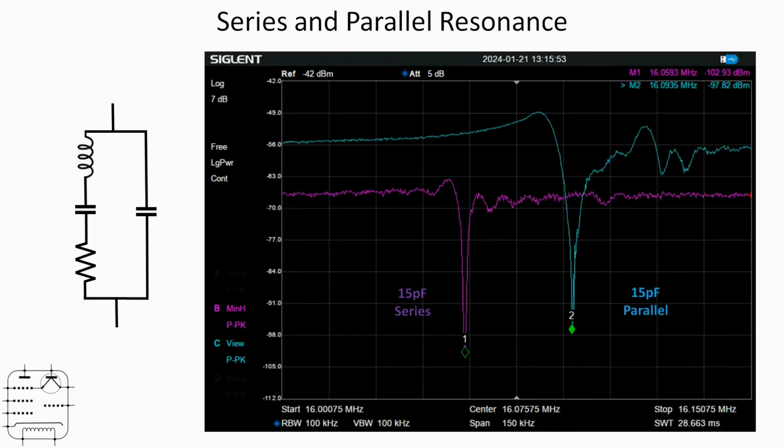Now we'll have a look at a series and a parallel resonance circuit, and my scope doesn't have the resolution to show you the frequency output that accurately, so I just wanted to show you it here on the spectrum analyzer, which can indeed show you that. So just be aware of that. Depending on how it's used, the frequency will be slightly different, bearing in mind we're only talking a small amount here, over 16 million cycles per second.